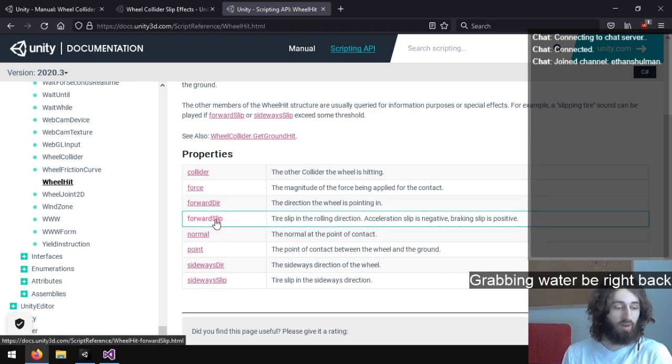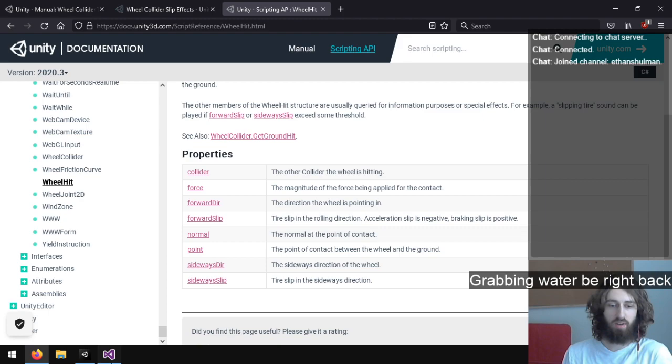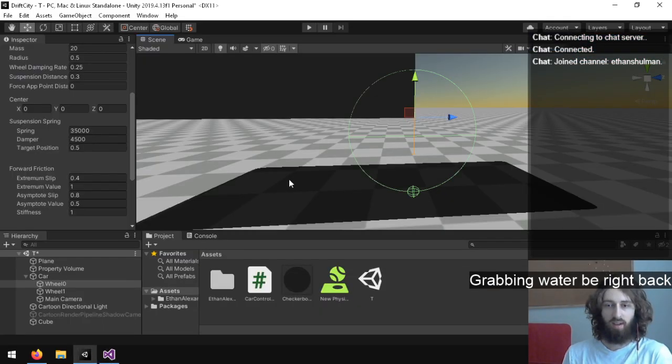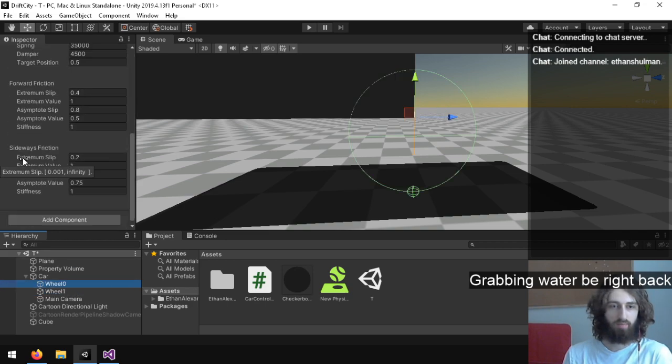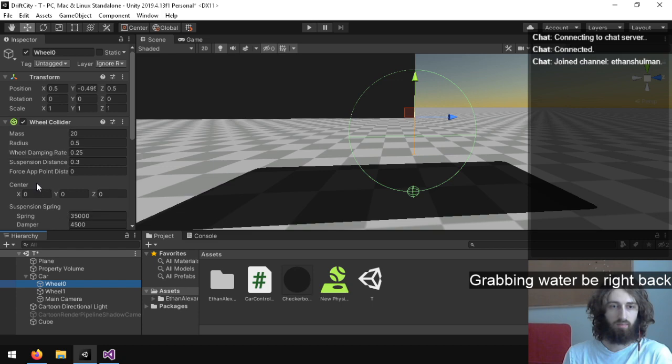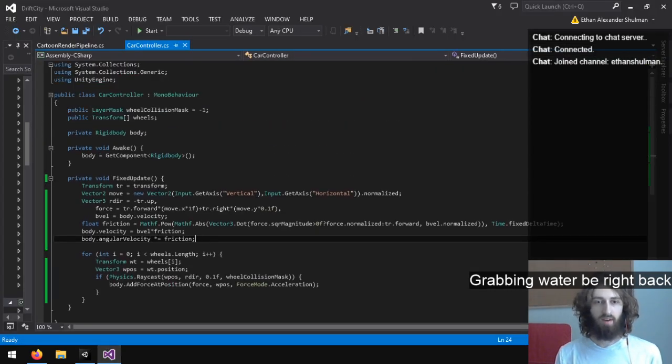Oh, nice. Okay, so we can access the slipping direction. That is really nice. Alright, I guess we're going to manually add our wheels. And I guess I'll just end up basically deleting this script then.